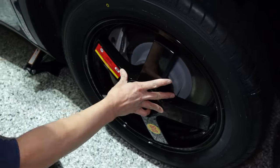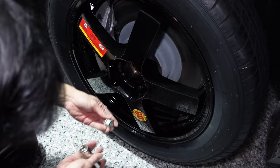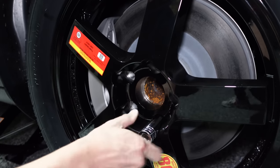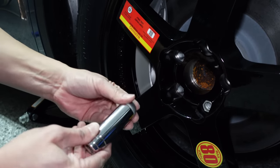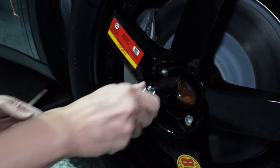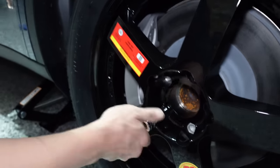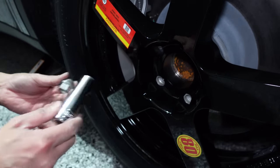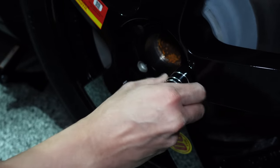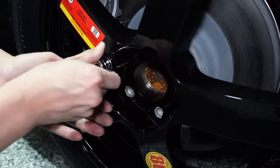We're in. Now we'll just repeat the process of putting these nuts back in. I'll do that from the bottom and the top first to make sure it's stable. I have to say — the socket fits perfectly into the Bromark wheel. I can't remember the last time I changed a tire; it would have been almost 10 years ago now, probably more. Even I don't do this regularly, but it's fairly straightforward.